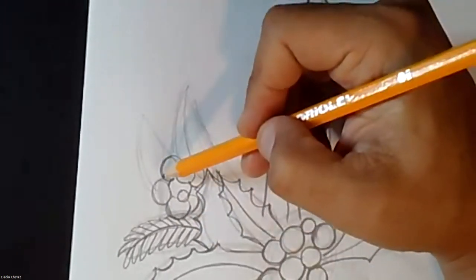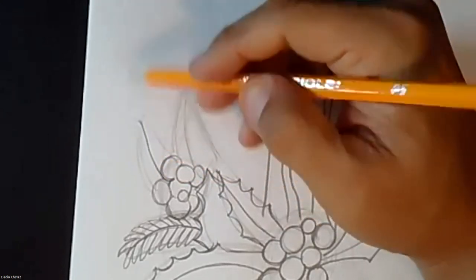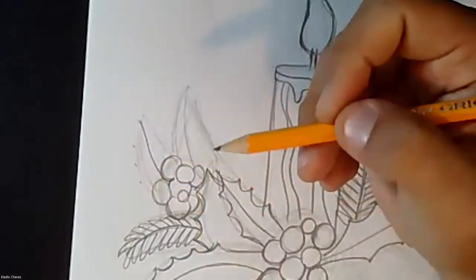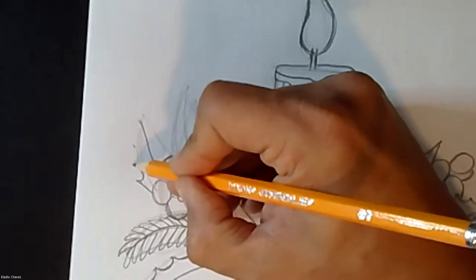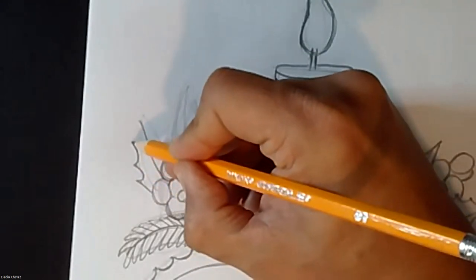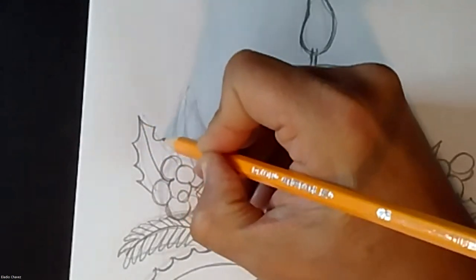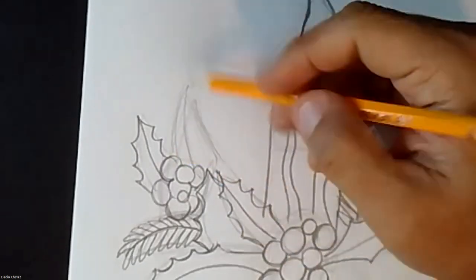All right, here we go. Another holly leaf right here. Here's the center line, a little bit of a curve, and 3 more points again. 1, 2, 3, and they're not really ovals. This one almost goes to a point and then comes down. Then this one curves up a little more, and then here it goes to a point. Bring that point back. One, two, echo that. Three, four, shut the door.